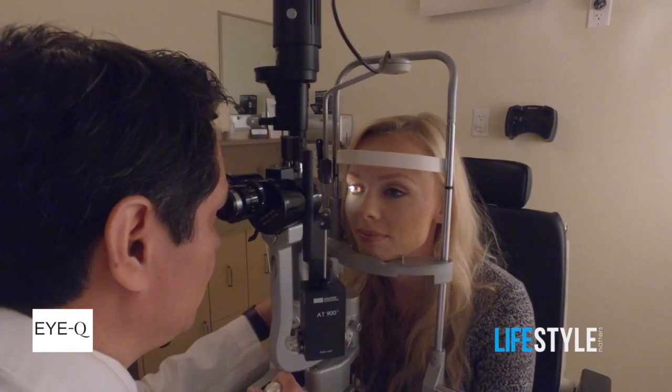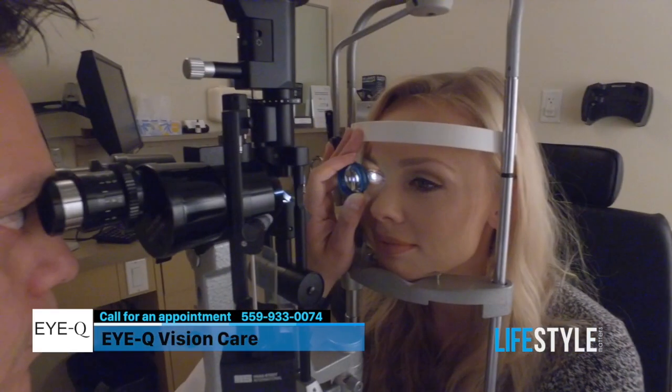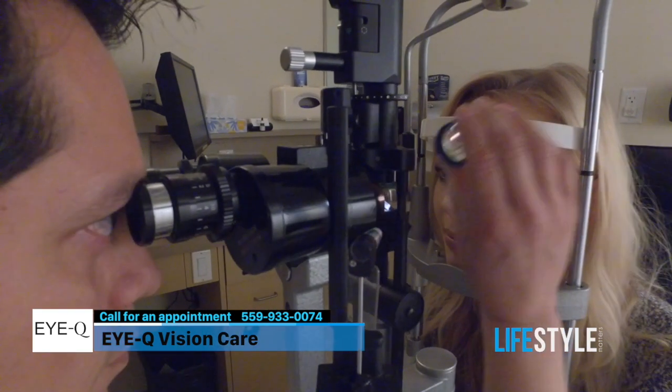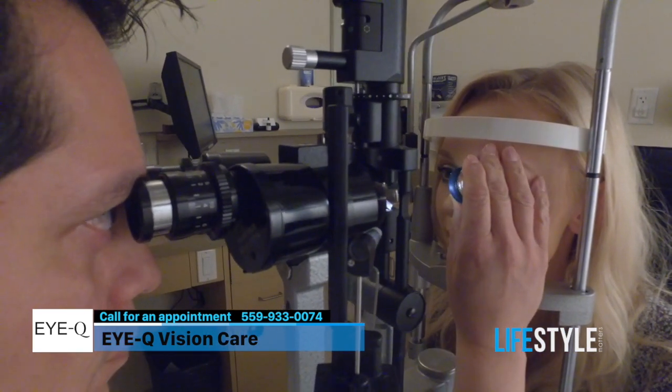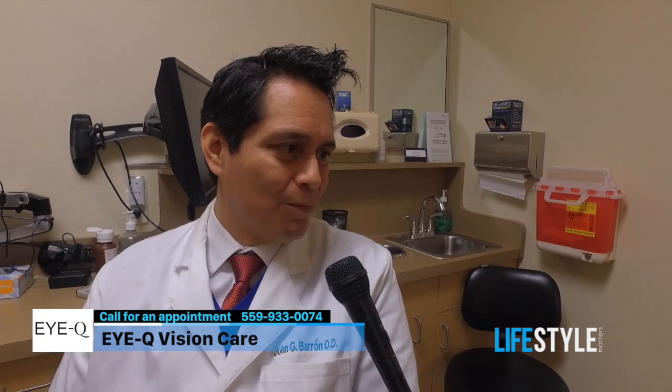Once you do that, you'll meet the doctor. The doctor will examine your eyes, find out what conditions you have, and finalize your glasses prescription. After that, we'll also do some measurements that can include checking your eye pressure. Fortunately, around here, we don't use the standard air puff machine. We actually put some drops in. We may dilate your eyes, so that might make you blurry for a couple hours, and that's just to get a thorough eye exam.